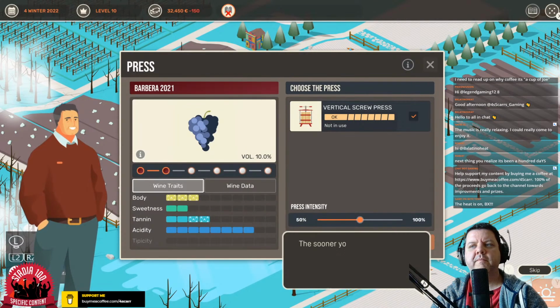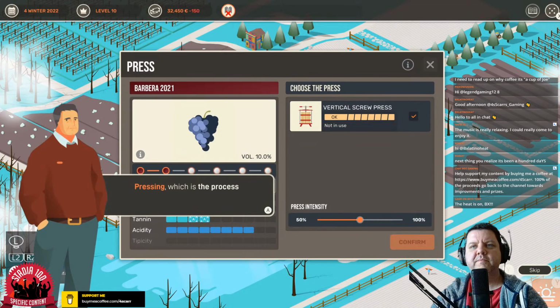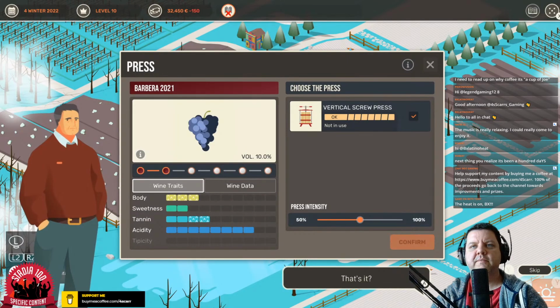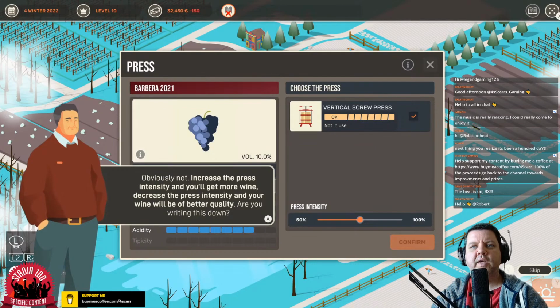Blimey. You're basically like, I'm here for the long haul. I'm not giving up. Pressing, which is a process where juice is extracted from the grapes. He's like, no, it's not just that easy. Increase the press intensity and you'll get more wine. Decrease and you'll get less but better wine.